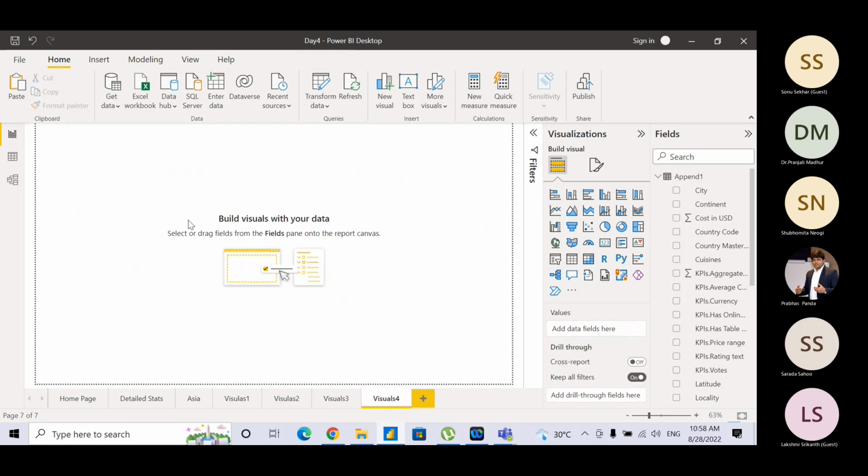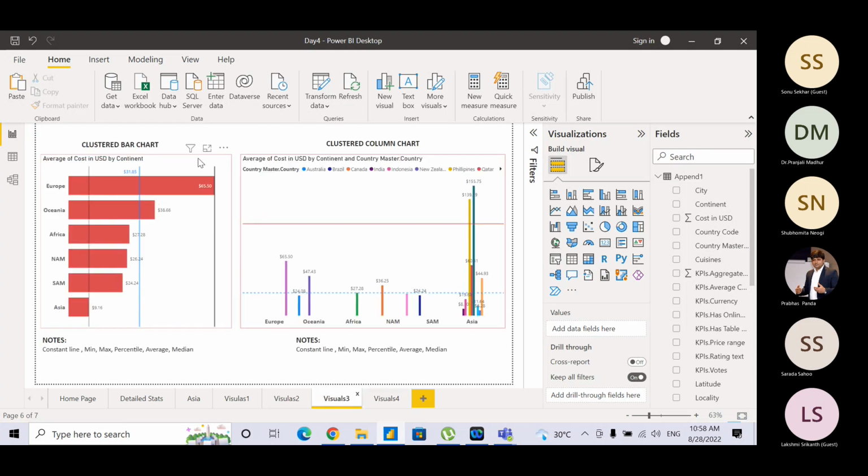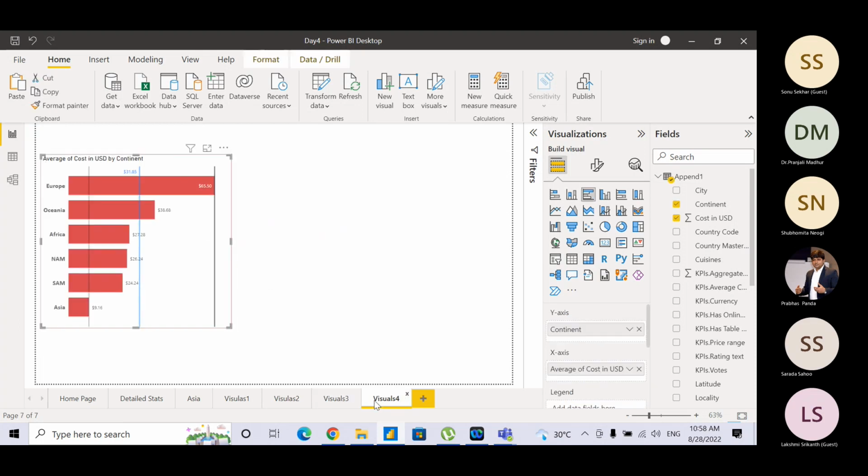All right. So this is Visual4, what we are talking about. So we have dealt so far with the first line of the visuals. Now we are going to see the remaining visuals, but whatever we have done so far remains the same. So what I'm going to do is copy the same visual from Visual 3 and put it onto Visual 4.